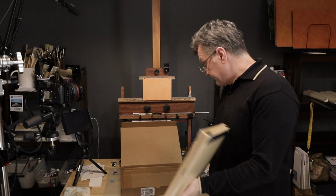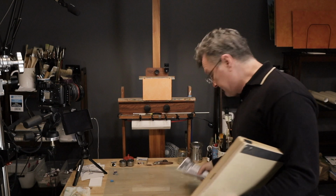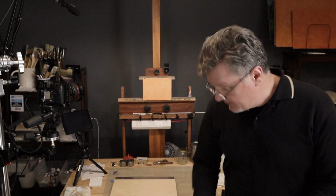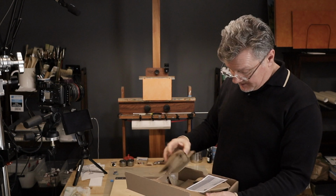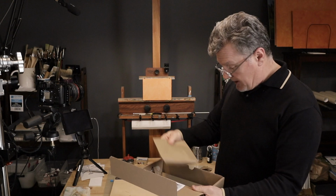All right, so this is the box right here. From 10, I will give 8 to packaging. All right, so let's open the tray before we start looking at the easel itself. Same here, nice label. I see they put some attention to details. Again, same instruction, then several spacers, and then two pieces.